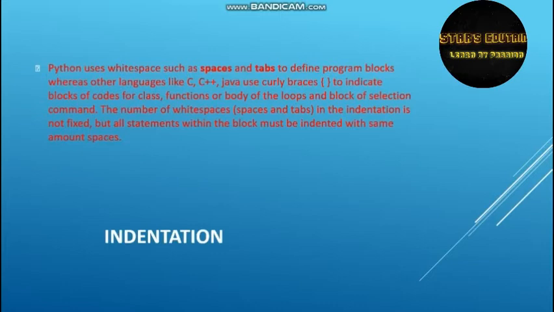I will make sure to upload videos on C++ and Java as well. C++ does not use indentation, Java also does not, and C also does not. Instead, they use curly braces to indicate blocks of code for classes, functions, the body of a loop and blocks of selection commands. Python specifically uses indentation, the spaces and tabs, to define the program blocks.